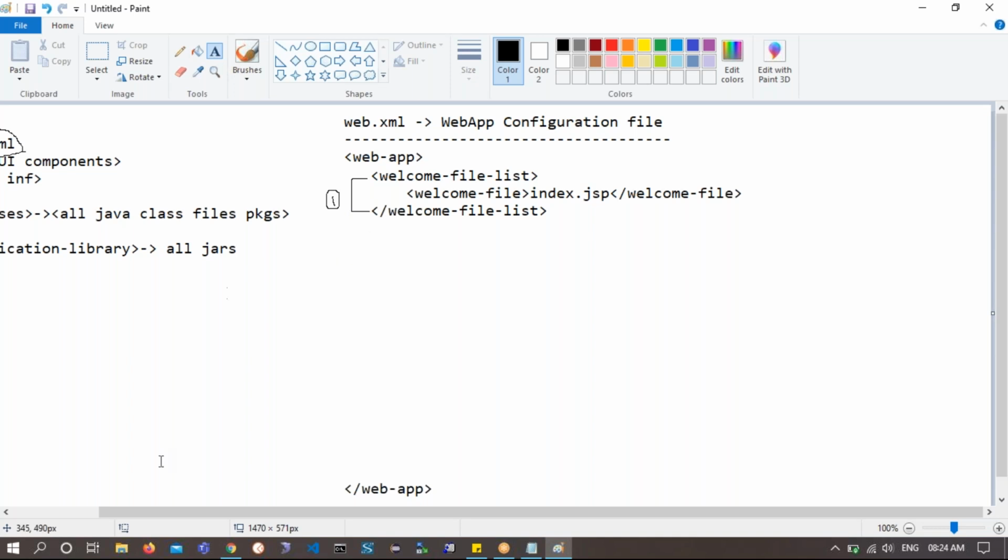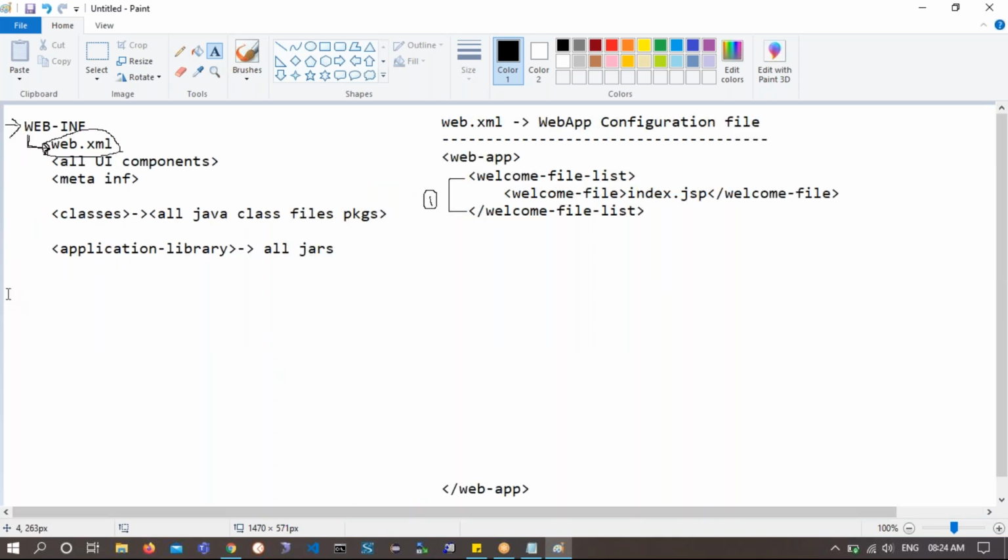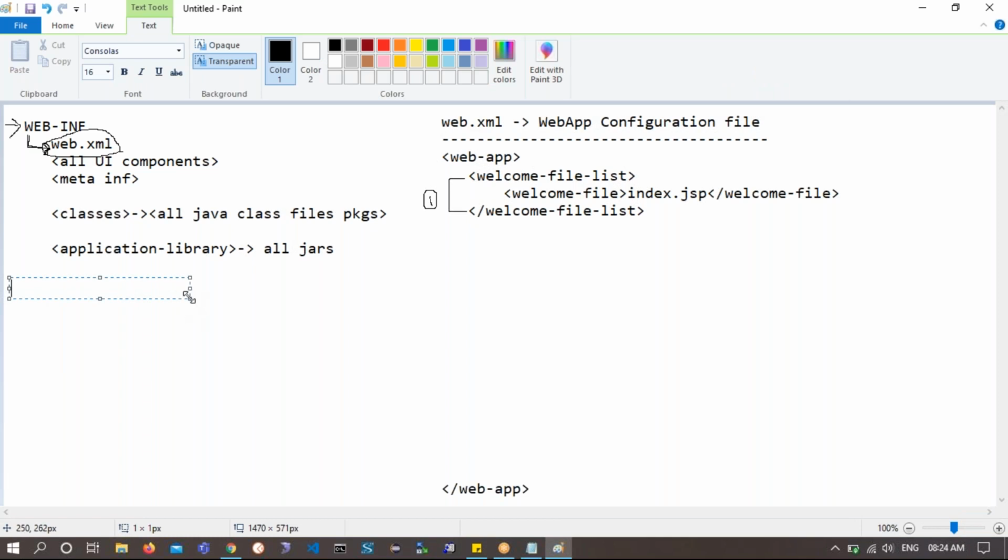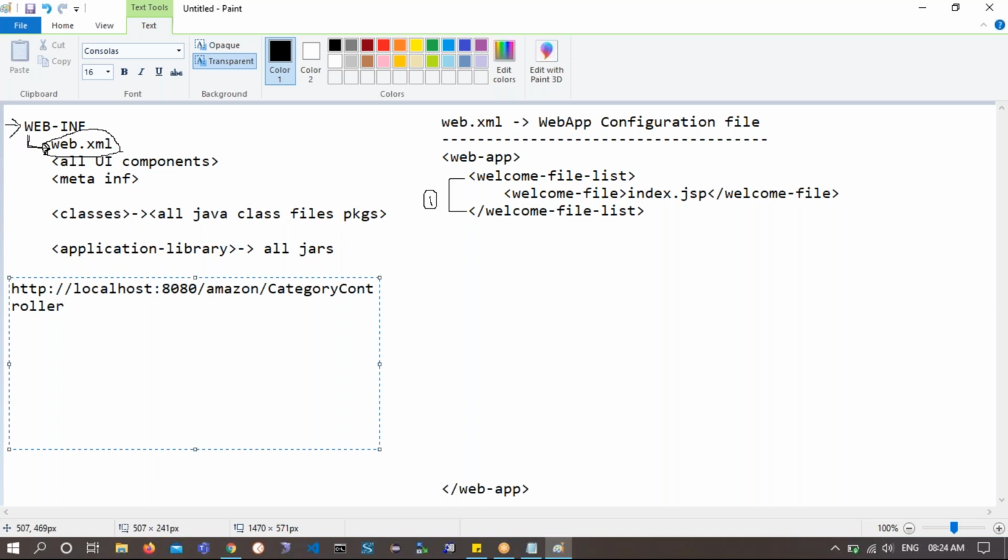Now here, whenever you try to ask someone, the request typically comes in this format. So http colon slash slash localhost colon 8080 slash your application name, Amazon, slash, like our category controller. This is what we were asking, right?